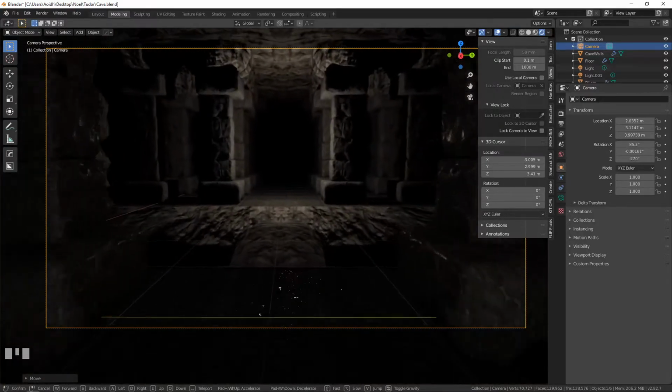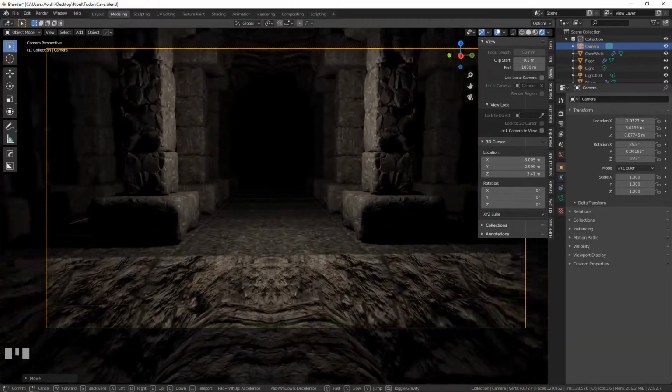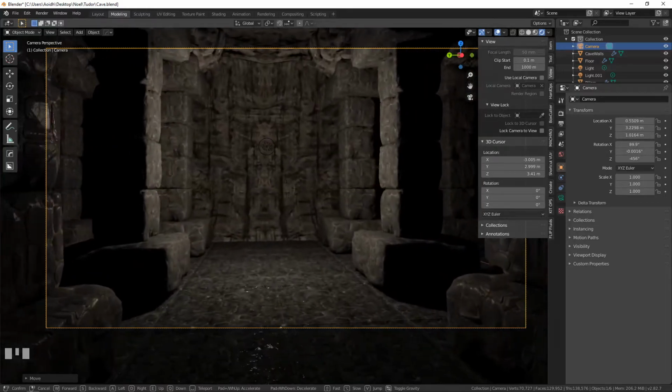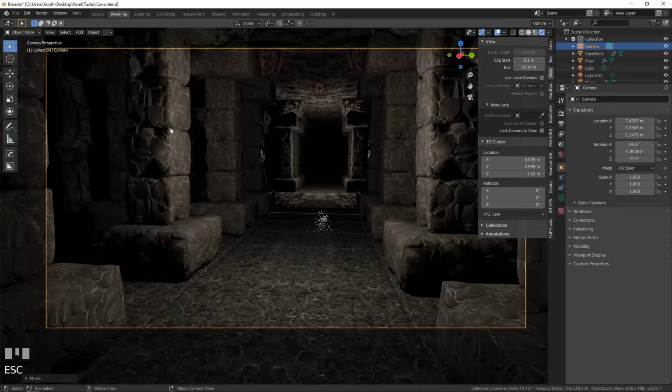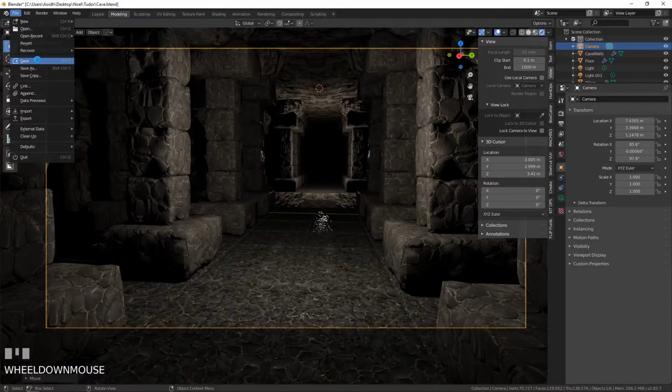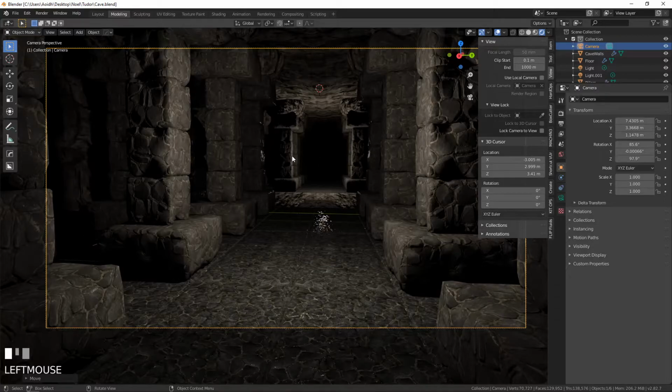Okay, so again, far from perfect, but not bad. Okay, so that is our world. That is the level, or the piece that we're going to make. So I'm just going to save that. And then the last thing we're going to do in this tutorial, because we're 58 minutes in, so a very long tutorial, is we are going to bring this into Unity.